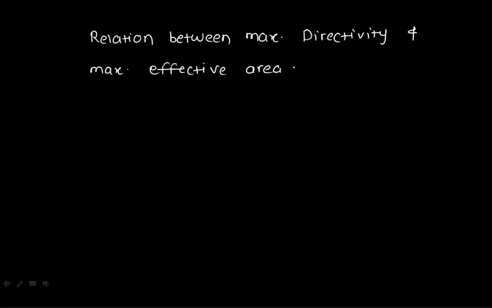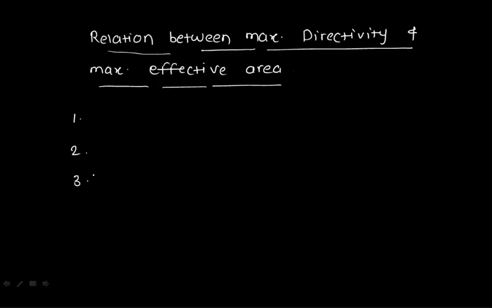Whenever I'm talking about the transmitting antenna, whenever I'm talking about the receiver antenna, I need to understand two things, whether my antenna is a lossy antenna or a lossless antenna. So while deriving the results for this particular relation, I'll take the first condition that both the antennas, receiver and transmitting antennas, are lossless antennas. When I say lossless antenna, this means that my conduction dielectric efficiency is equal to 1.